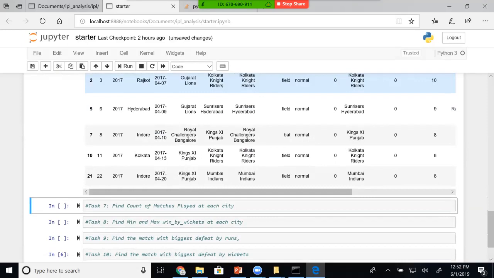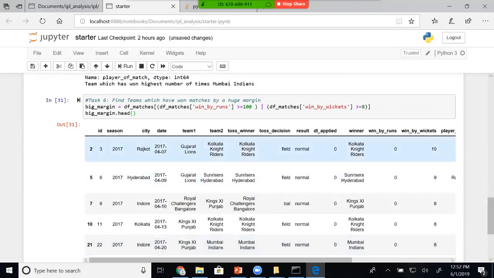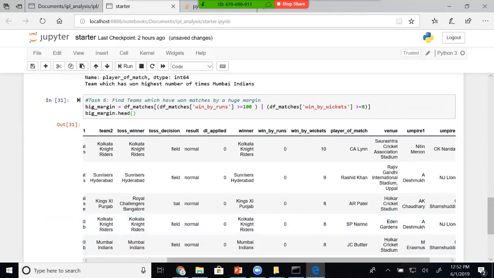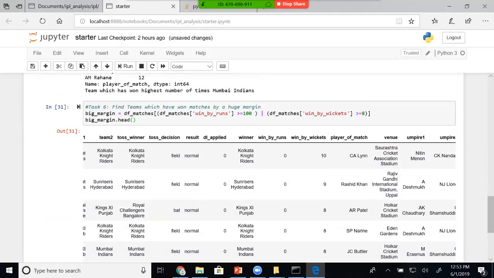We printed out the first 5 matches which have big margin wins. As you see, this win by wickets is greater than 10, this is greater than 9, and so on. So we have a few big margin wins.